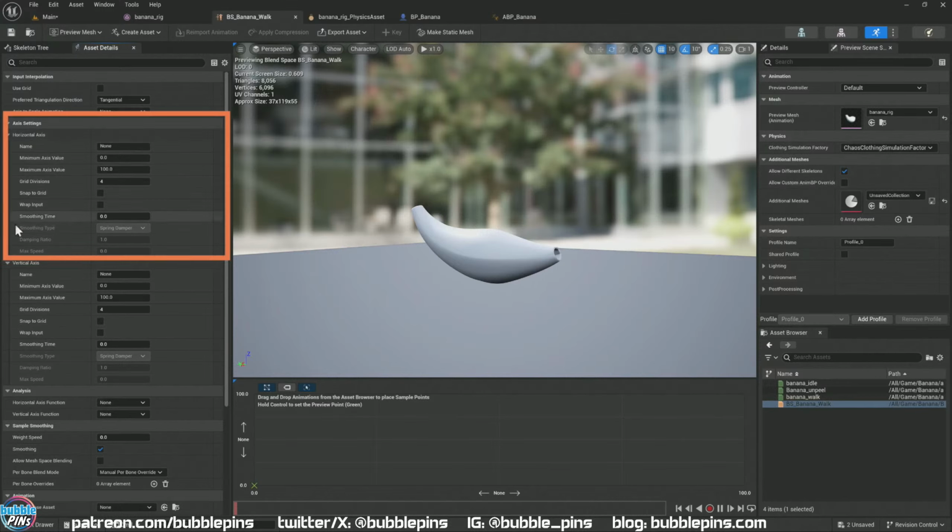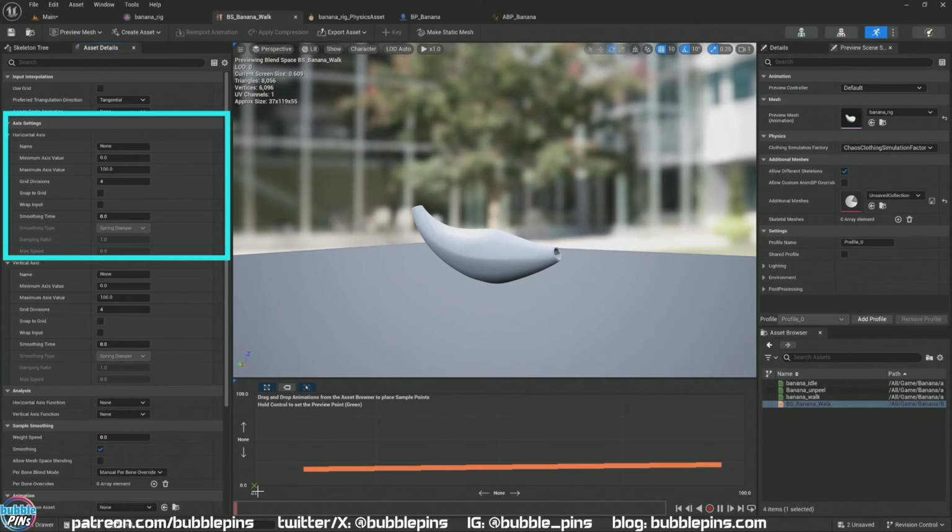So this actually defines horizontal. This line over here, this chart is what we're going to be using as the blend space. It defines this line. It's like a graph. This is 0 and this is 100.